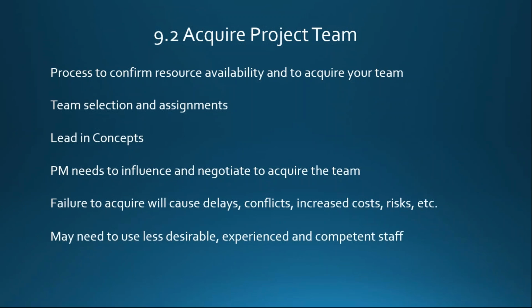Okay. You may need to use less desirable, less experienced or competent staff, particularly once you're underway. You may not get the people you want, but you've got to keep your project moving along. If you do that, you want to compensate, so a little more hand holding or something. But you've got to be flexible in acquiring your project team. In any case, you need to fill the staff requirements. So when you did your progressive elaboration and identified the roles and the skill sets that you need, those are the ones you've got to fill one way or another.